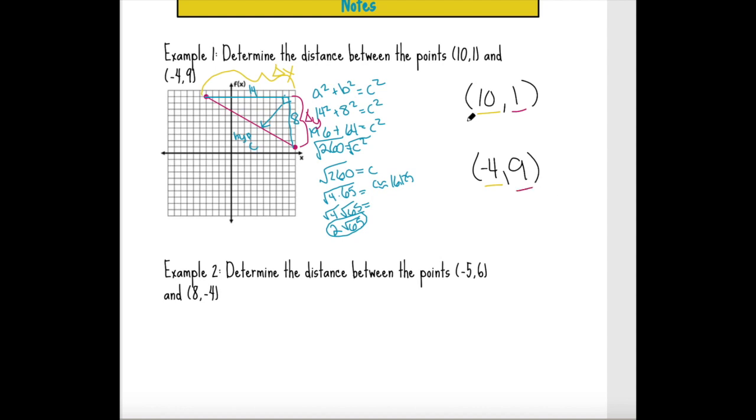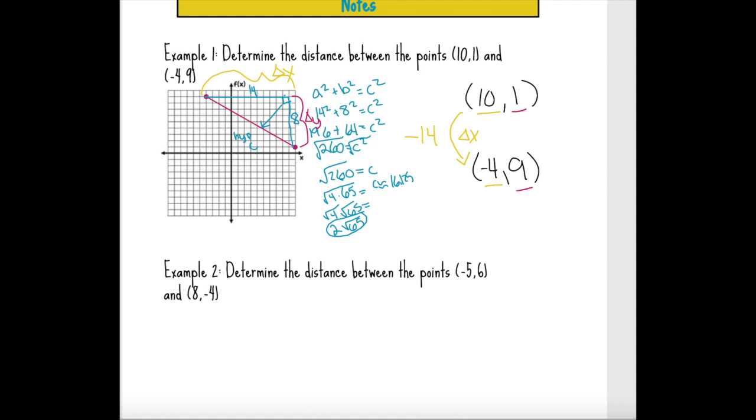So what I want to start by doing is thinking about how did this change when I found my change in x. Some of you may be able to count this. For instance, you may know that going from 10 to 0 would be 10 units, and from 0 to -4 would be 4 units. So in total, it would have changed by 10 plus 4, which is 14. However, since it went down, I'm going to write -14.